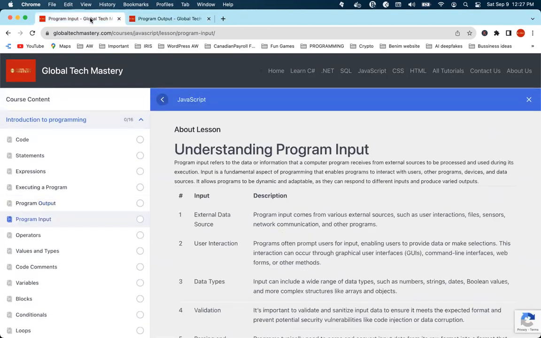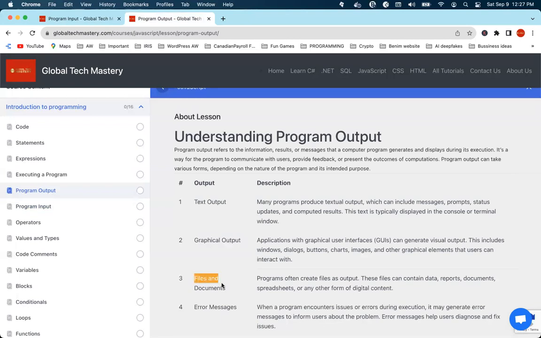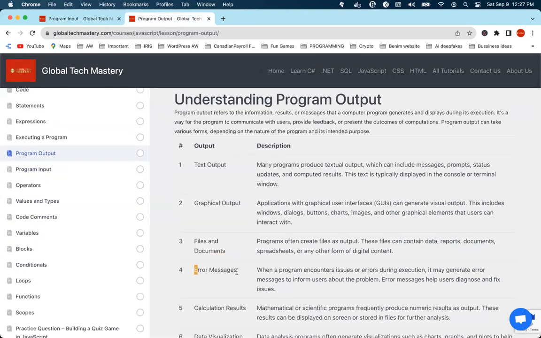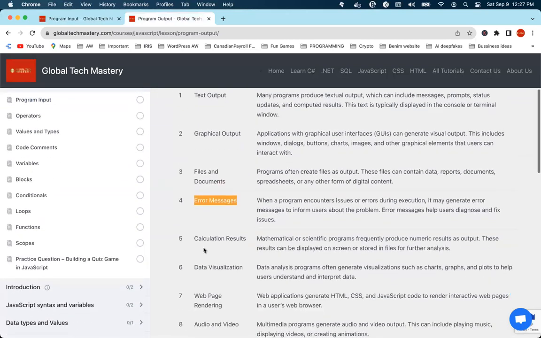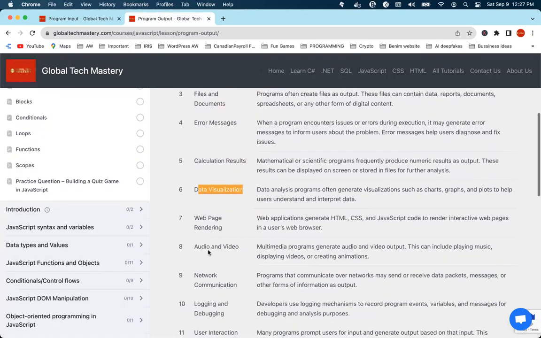Graphical output means something with a view like this, right? HTML, you can see an interface that you can click on. Then it can give you a whole file, a document. It can give you a message. Some error messages can come out of the code. If you do calculation, it can give you the results of it, data manipulation.